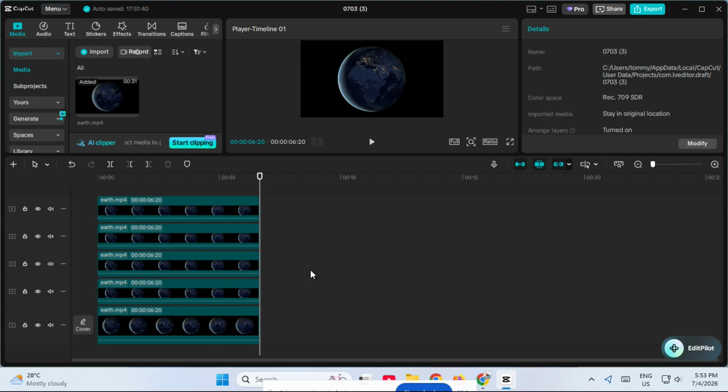So to recap, make sure the clip is on the timeline and not hidden, expand the timeline upward, confirm you're viewing the correct video track, and expand any collapsed tracks to display all layers. That should fix the problem in most cases.